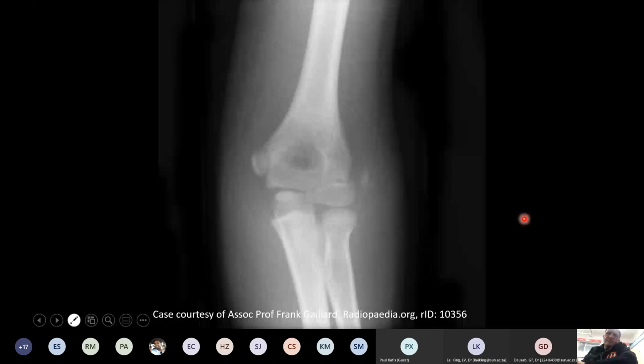Moving on to the next injury. As you can see, there's a fragment of bone which is avulsed, in this case, from the patient's lateral epicondyle. And in children, it's important to distinguish between epicondylar and condylar fractures. Lateral condylar fracture is more frequent, although both the lateral epicondylar and lateral condylar fractures, if slightly displaced, will respond well to conservative management.